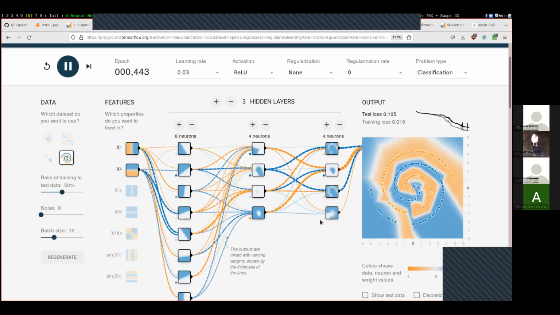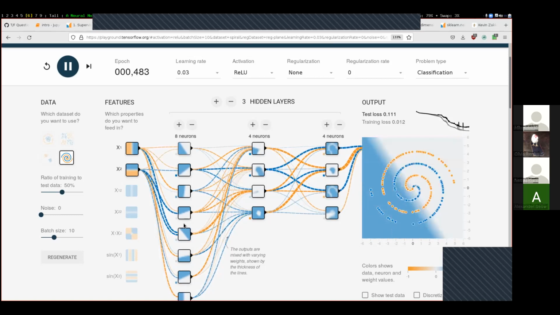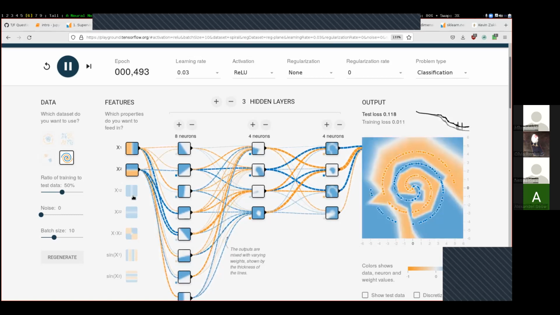But that's the intuition about why you might want to use a neural network: you don't have a good idea about what is the best feature map, and so we'll just try to learn the feature map from the data. And actually, you can see that our loss is down here. Training loss is almost down to 0. Test loss a little bit bigger than that. Again, that's the VC dimension.